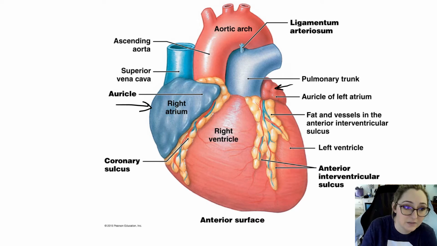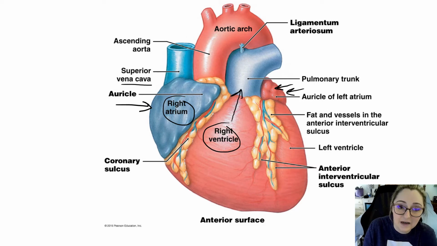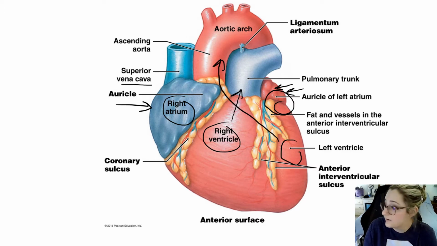We have that superior vena cava up here going into the right atrium. Remember, we're going to shoot blood through a valve to go into the right ventricle. From there, we're going to go up into the pulmonary trunk. We're going to come back, and you can't see through the pulmonary veins, which are then going to go into the left atrium over here, into the left ventricle, and then up and out through the aorta.